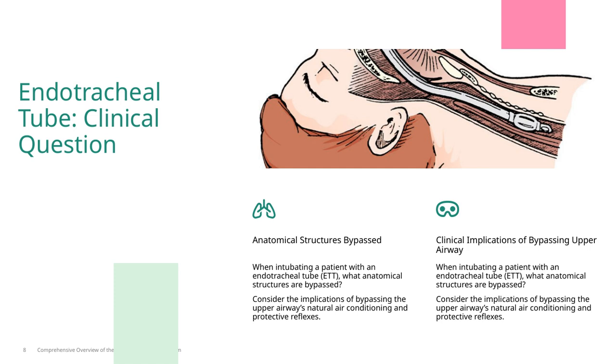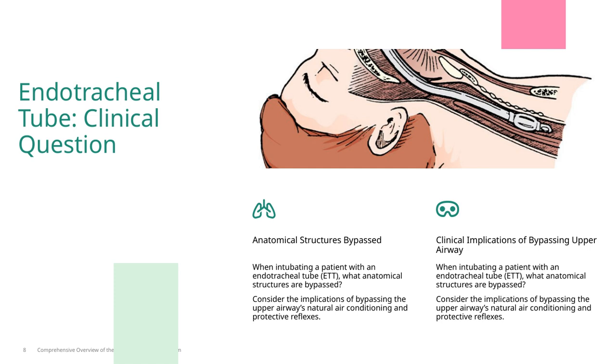Now, these structures do more than just conduct air. They play crucial roles in conditioning the air we breathe. They warm, humidify, and filter the air to protect the lower respiratory tract. They also serve as protective reflex centers, helping us cough or clear the airway if something irritates it.